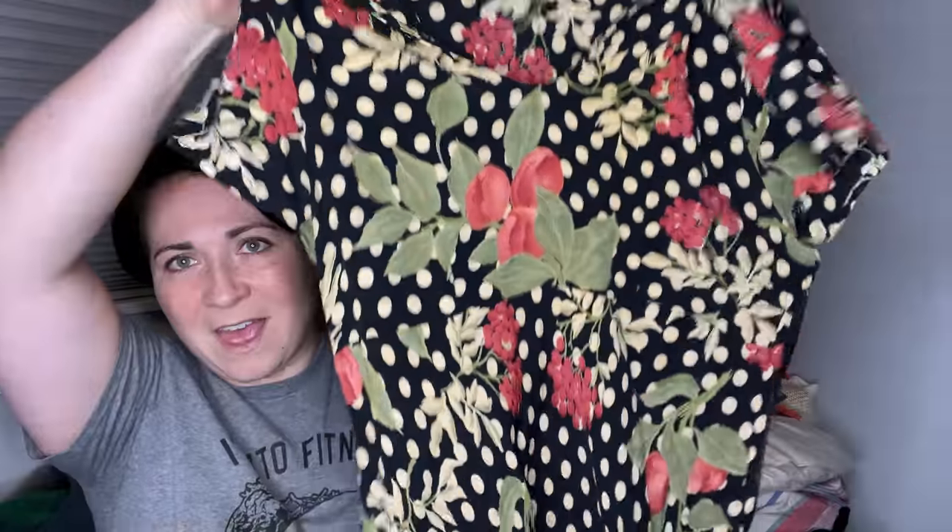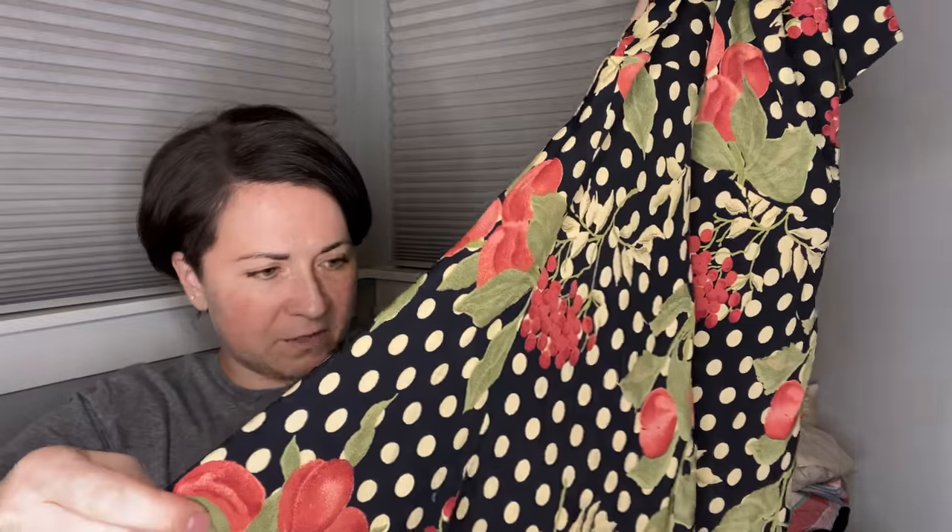I picked up a few vintage pieces as well. This is a vintage Express tag — it says size 11/12, but I just loved this dress. I don't know if it was supposed to have a slip underneath. It is short — not a midi or maxi — and it's a hundred percent rayon. For a while I was actually consigning some vintage pieces with my friend Laura, but now that her Goodwills have opened and she's able to source for herself, we're not doing that partnership anymore, which is understandable. But I might reach out to some vintage resellers and see if they want to buy some of my inventory.